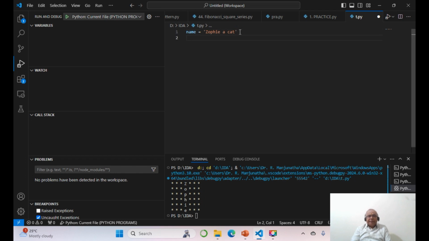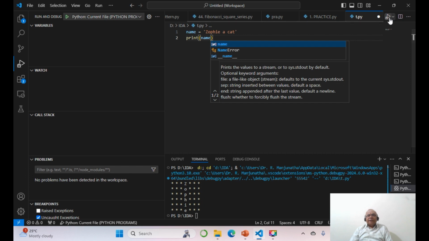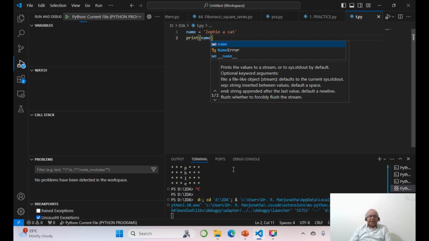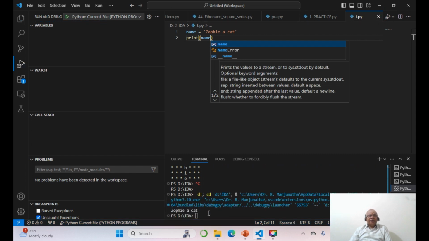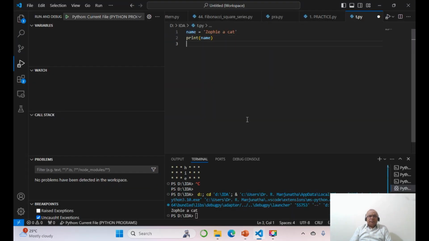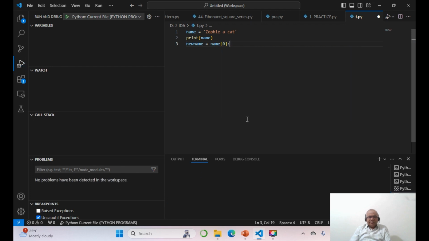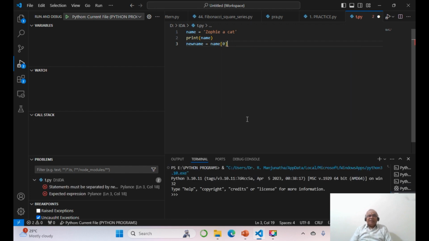If I say print name, now if you try to print, it is going to print Zophai acat again. So we got this. Now what I want to do is create a new name. Since I want to create a new name, I will go for new name. I will say name[0:7]. What I'm doing is using slicing.